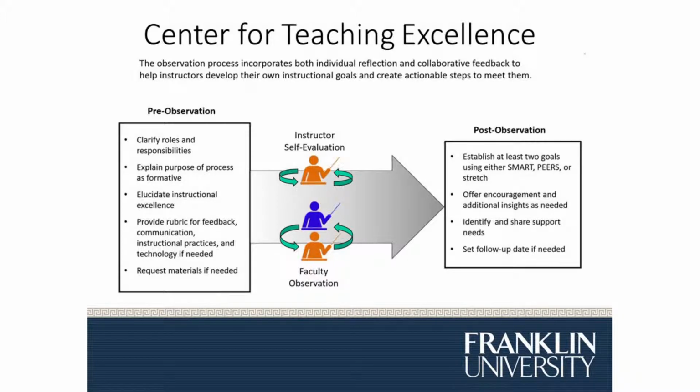It can be the most minor thing, like taking a course or setting up a time to meet with CTE. But they should be SMART goals or PEERS goals, which comes from Jim Knight's work on instructional coaching, or some kind of stretch goal. Anything that you can do, just establish clear goals with the person that you're observing so that they can advance their instruction and that it's a benefit to them.